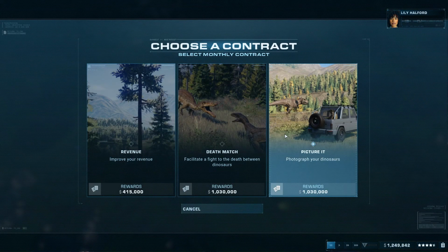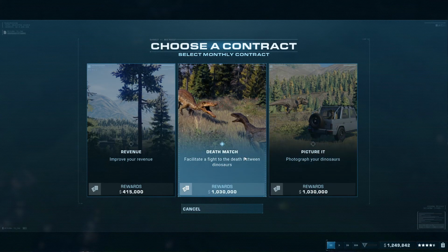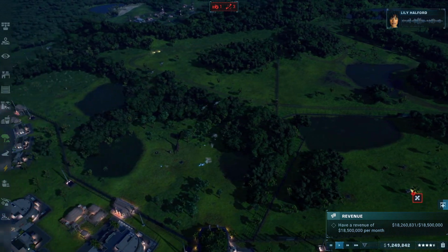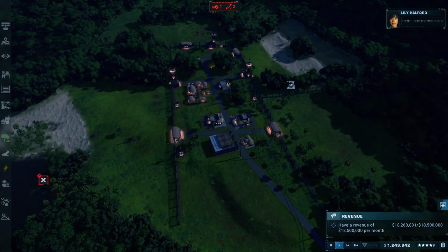I'm looking at another objective, and you are the ideal candidate to see it completed. Ah, contracts. Facilitate a fight to the death between dinosaurs. Improve your revenue. Okay. Money makes the world go round. The more resources we have at our disposal, the more we can do for the dinosaurs.